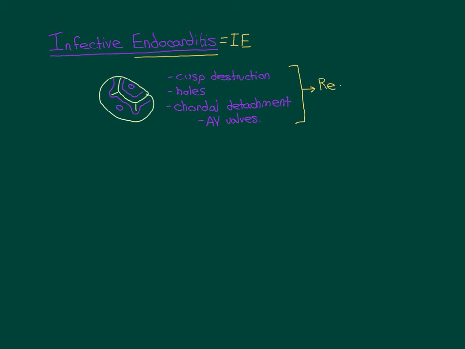So we've seen two pathological processes now that lead to stenosis, and we're now going on to a pathological process that leads to regurgitation instead. So just before we begin the discussion of the pathogenesis in detail then, let's discuss which valves are most commonly affected in infective endocarditis. Now, for reasons that I will tell you about as we go through the pathogenesis in more detail, it is again the left-sided heart valves that are affected more commonly than the right-sided heart valves, and I will explain why that is when we go through the pathogenesis.